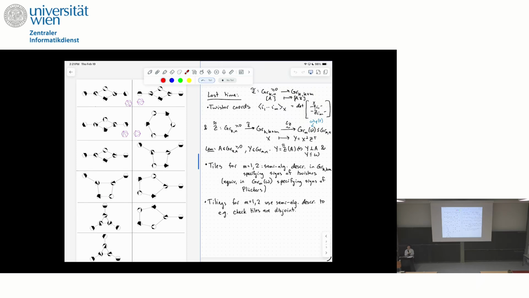Okay, so any lingering questions about this m equals 1, m equals 2 story? I'll say, so today is about higher m. Based on the Q&A yesterday, you maybe won't be surprised that I'm going to skip m equals 3 and really start, like, odd m is bad, so higher m really starts at m equals 4.